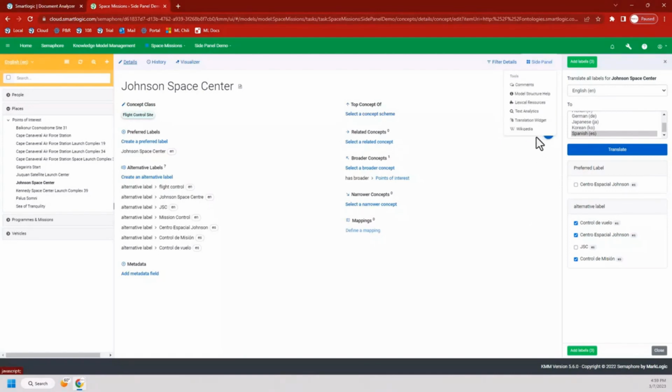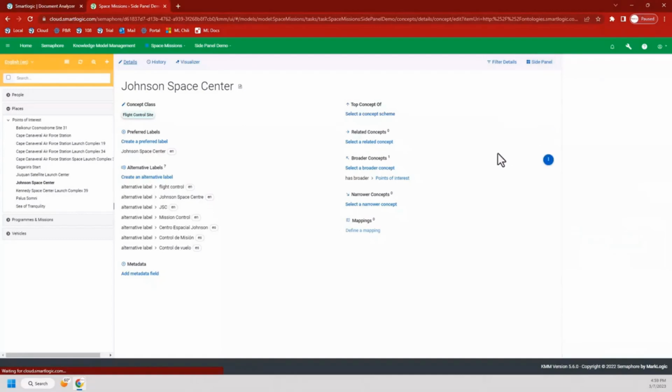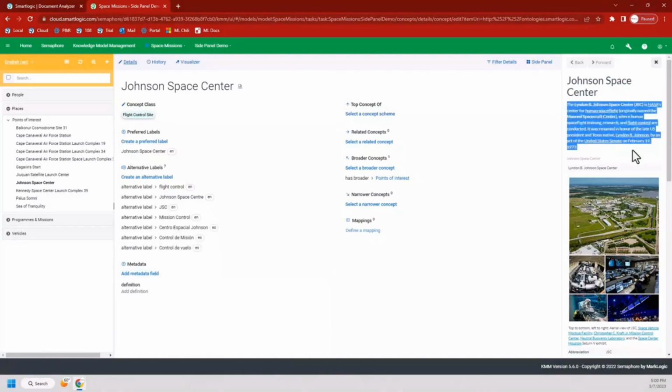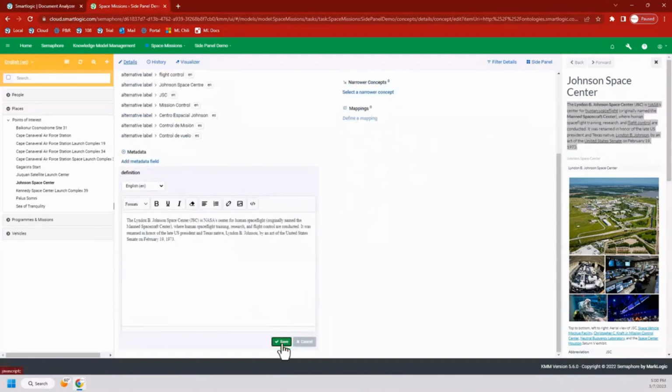So the next one we're going to look at is the Wikipedia one, which we kind of saw earlier in the deck. What I'm going to do with this is add some metadata. We'll choose definition. All I have to do is highlight this text from the Wikipedia article here and drop it in. Click Save.